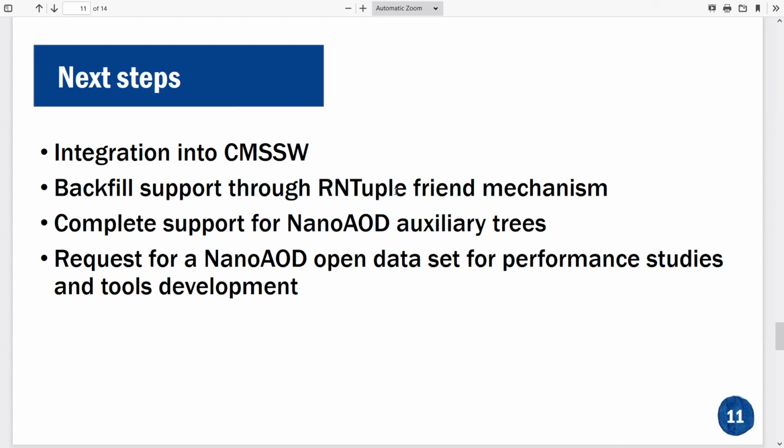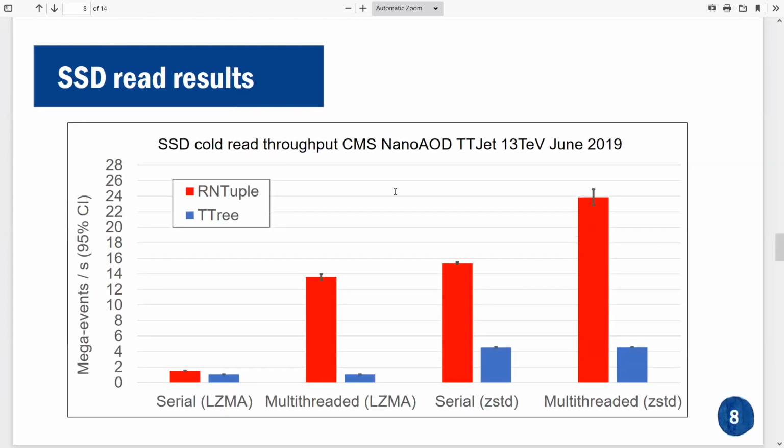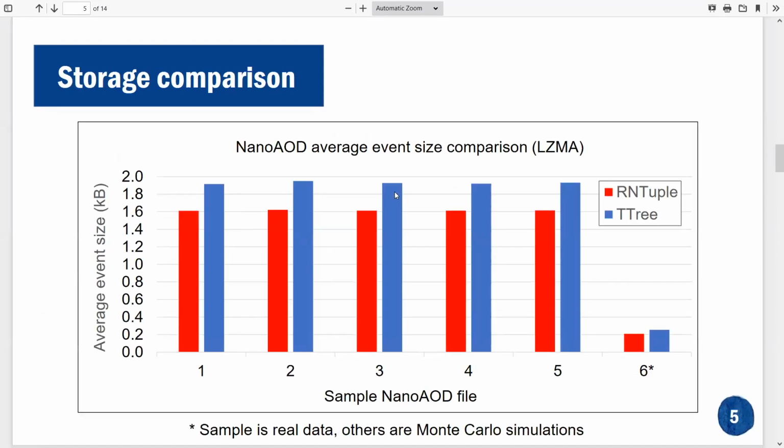Yeah, hi. It's really fantastic to see this. I see the pull request that you have is making progress, so that should go in soon on the CMS side. I had a question. I think it's on slide 5, just because I know from experience measuring, doing this kind of study is tricky. Can you say how big are the files you're using? Are they gigabyte scale files?